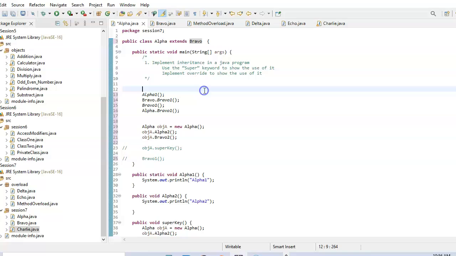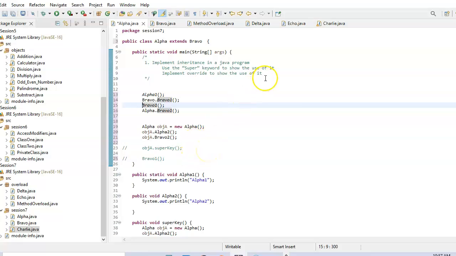for this to work. As you can see, if I inherit the Bravo class, my code is now clear. There's no error in my code. It means that this inheritance is going to help me access the Bravo class. So I can call Bravo without even putting the class name in front. It's always going to work because now it's like those 2 classes are together.